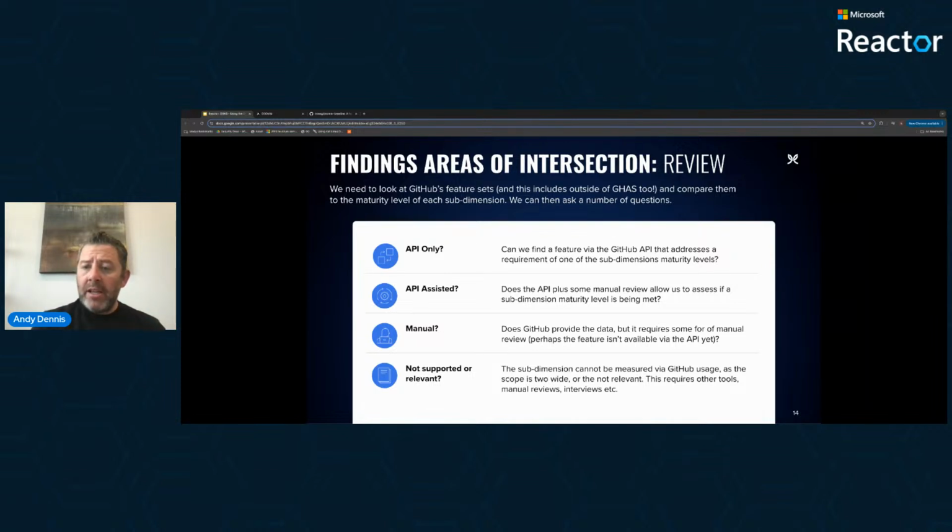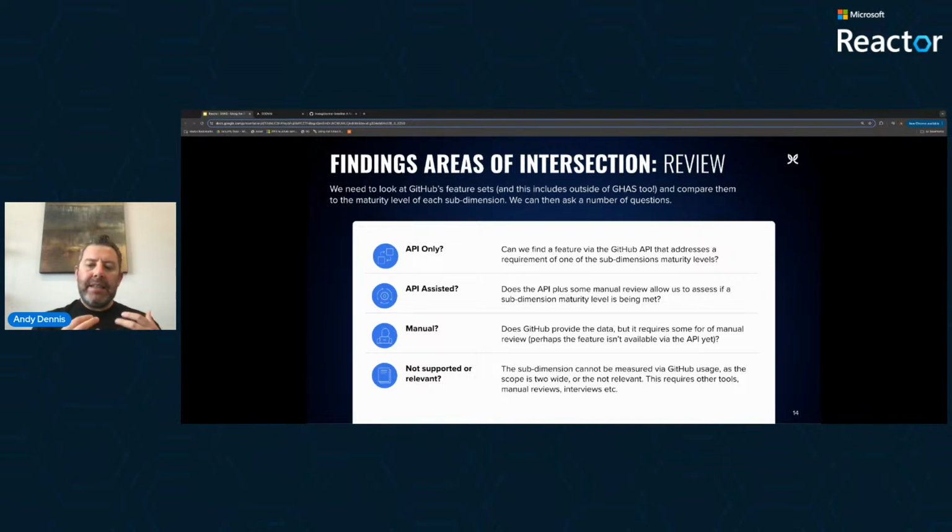Security awareness training. Can't really measure that from GitHub activity alone. That requires broader interviews, perhaps with HR or reviewing training records. And then stuff like incident response playbooks. Sure, we could store them as markdown within the repository. And security logs exist, but playbook effectiveness requires manual tabletop exercises and process evaluation. So these areas will need external verification methods, and that's really beyond the GitHub API assessments.